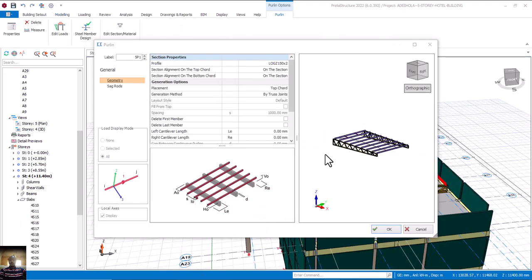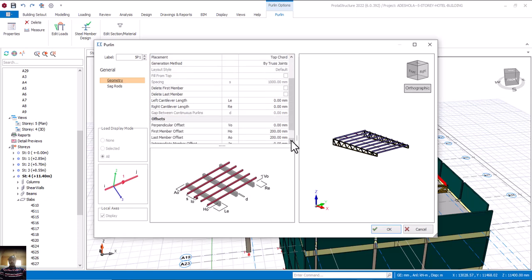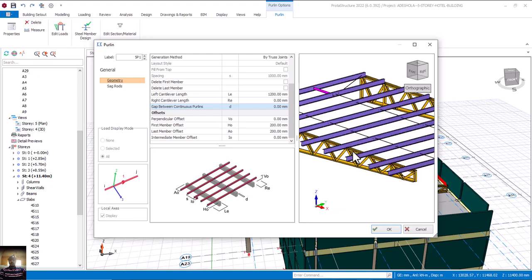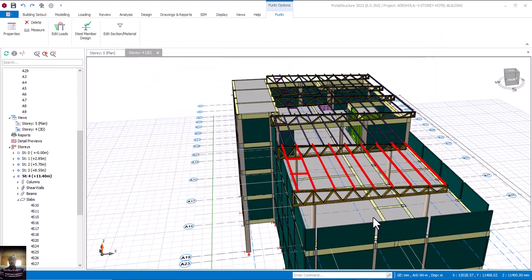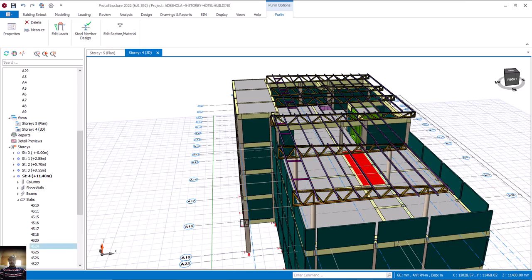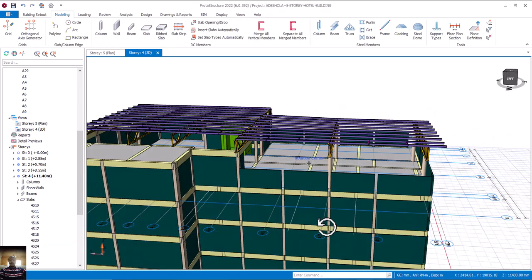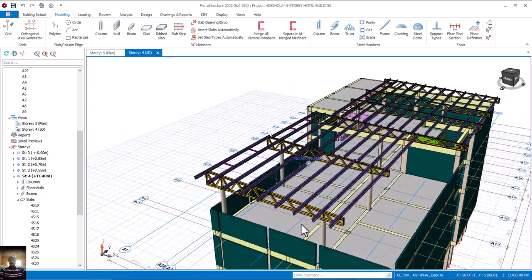So this place is supposed to extend out by 1200. Let me see, let's put this one first. Let's see if it's the 1200. Okay, yes, you can see it, 1200. I can now click on OK, to project out by 1200. That's fine. Let's now see what we are having. Perfect. So at this point, I can now put my cladding.